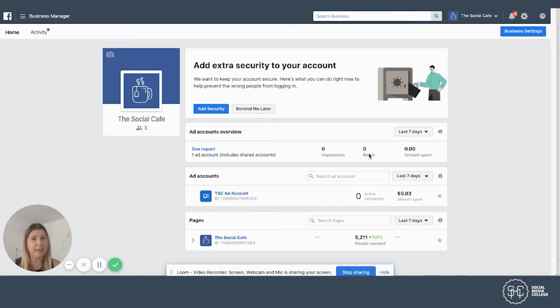If we use the example of the Social Cafe, which is our faux cafe in Sydney, if I'm posting ads to people in Queensland, that's not really relevant. So the user in Queensland is like, why do I have to see this ad? I'm not going to go to Sydney to go visit a cafe. So you need to make sure that your targeting is relevant to the product and the page that you're promoting.